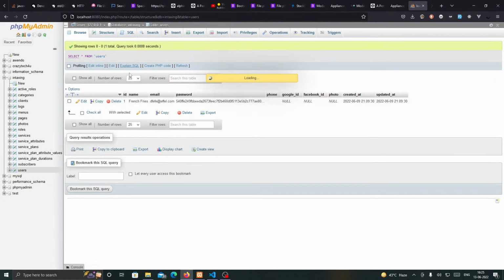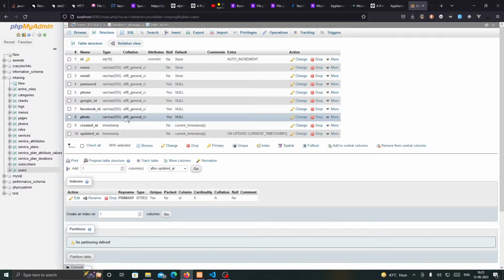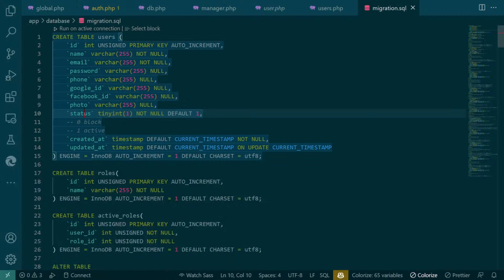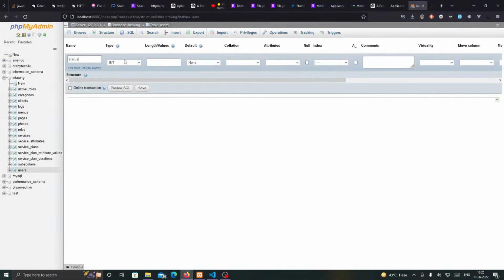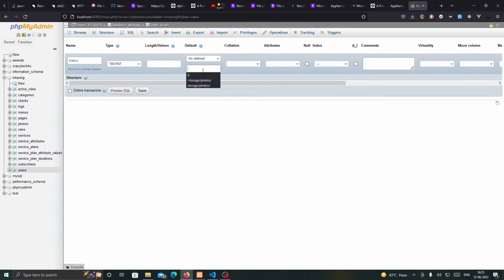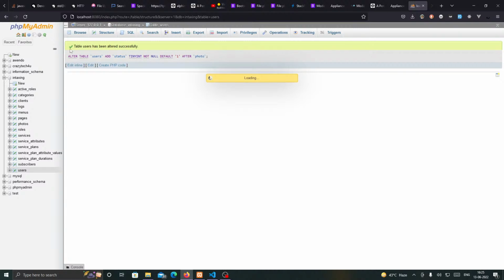Let's add the structure here also. It is a status. I'm going to use exactly that, tinyint, and the default is one. Save.